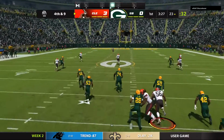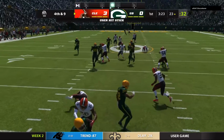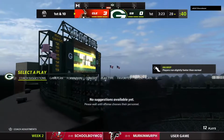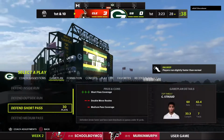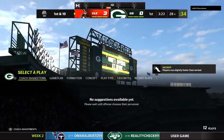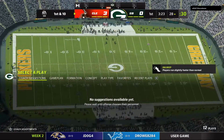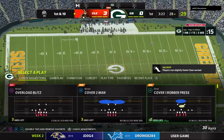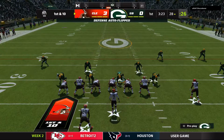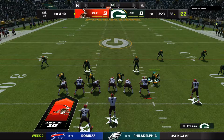And on 4th down, on is the punt team sending this one away. Yeah, that's a 48-yard punt with the coverage holding him to 3 on the return. And the Browns will take over 1st and 10. The Browns drive about to get started. They've got a 3-0 lead and the football as they start 1st and 10.